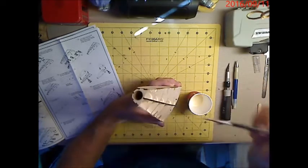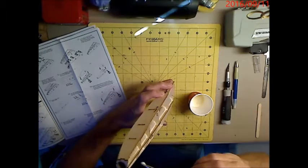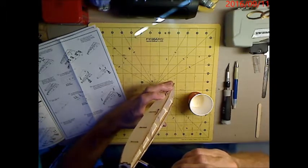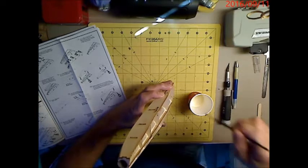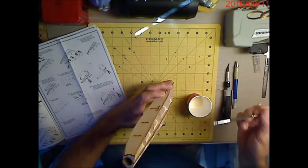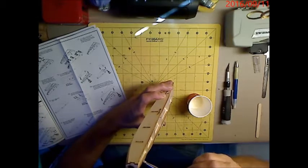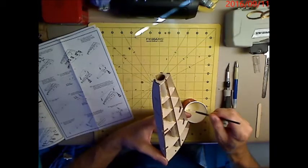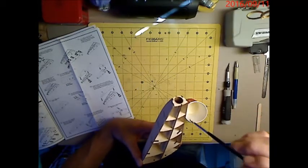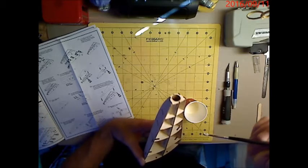A little bit of practice. I've done it a lot, so it's not too hard for me to do. Again, it's just reinforcing any glue that you have in the joint by adding a fillet. And to me, nothing can be wrong by making something a little bit stronger, especially when it comes to gliders that tend to hit the ground a little harder than you want.